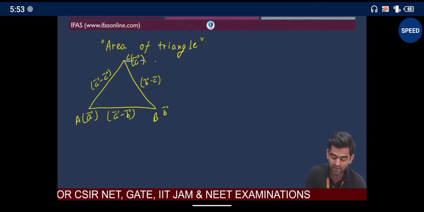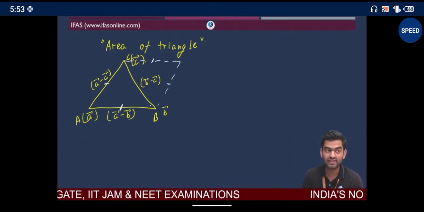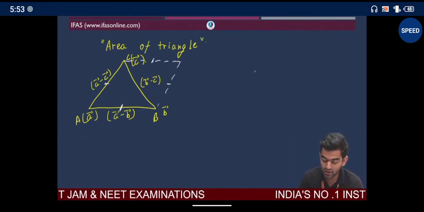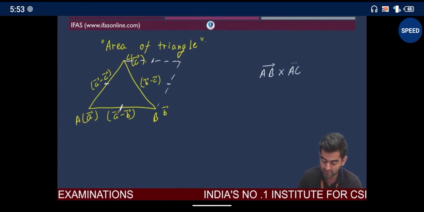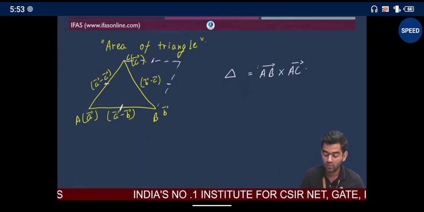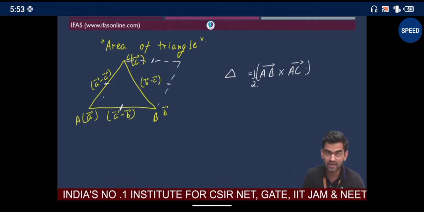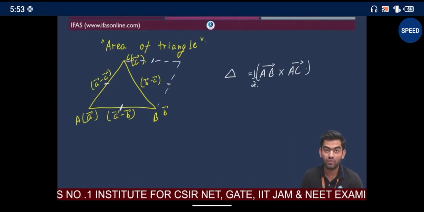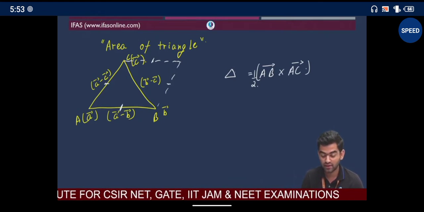Now let me complete this triangle by simply drawing a line parallel to it and a line parallel to it. As you can see, it again becomes a parallelogram. The area of the parallelogram we have earlier calculated comes out to be AB vector crossed with AC vector. This is the area of the parallelogram. I am using the same symbol for the area. Now multiplying it with a half will get me the result for the triangle. This is the entire area swept, and half of this area will be the area of the triangle. That's how the area of the triangle can be calculated.